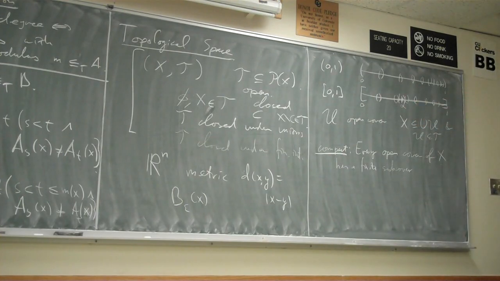Now, why do you care about compactness? Well, one of the things you get out of it, and this is another one which, if you don't immediately know the proof of this, you need to go back to your topology books. In a compact space, in a compact metric space, every sequence has a convergent subsequence. And now you wonder, why did you go back to compact metric? But you should know that as well.